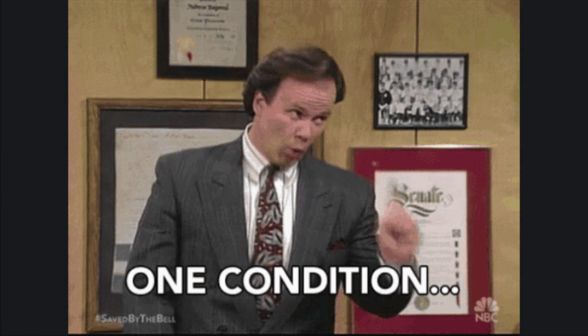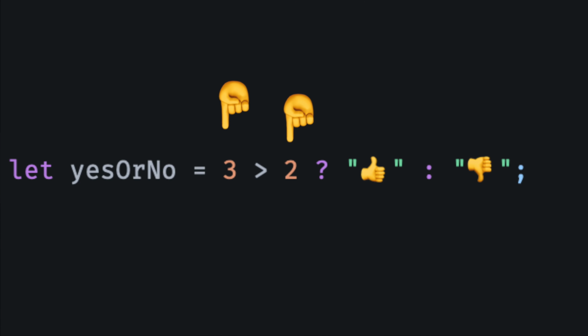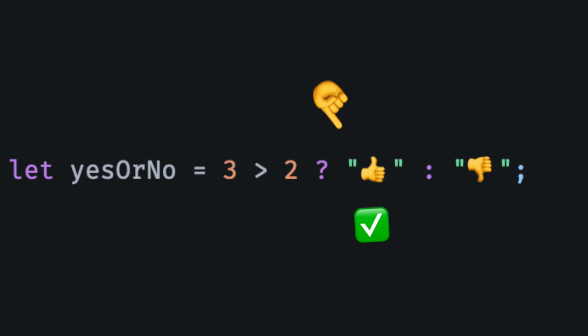The last section is the conditional operator. In an example, compare two values with a greater or less than sign. Then the question mark followed by two values. The first one will be assigned to the variable when the condition is true, and the next value will be assigned to the variable when the condition is false.